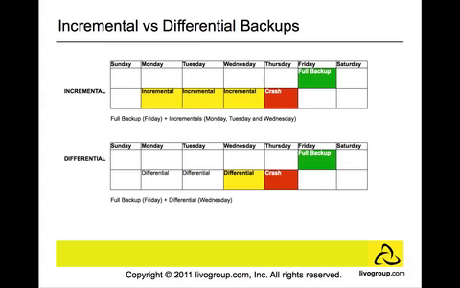Let's apply these concepts in a real-world scenario. I've developed a graphical representation so you can see the difference between incremental versus differential. Let's begin with the incremental. Say you did a full backup on Friday, and then on Monday, Tuesday, and Wednesday you did incrementals. However, your system crashed on Thursday morning. In the incremental backup, you need four container files: Friday's full backup and the incrementals from Monday, Tuesday, and Wednesday. That is why incrementals take time to restore — because you have to bring up the incrementals as well as the full backup.